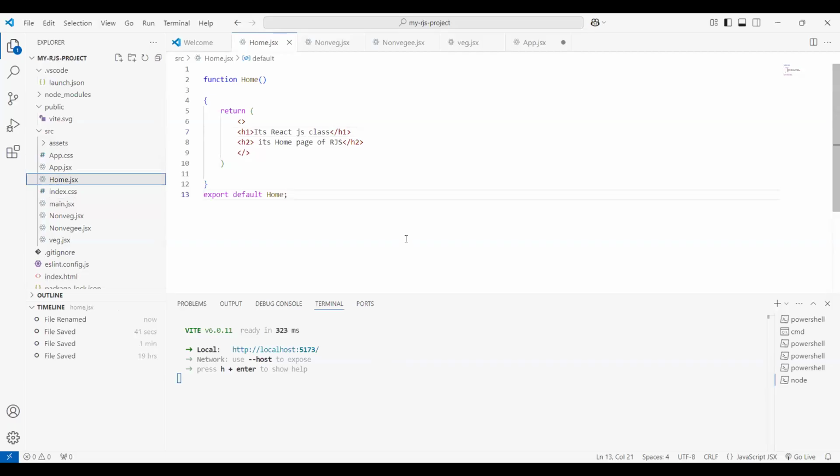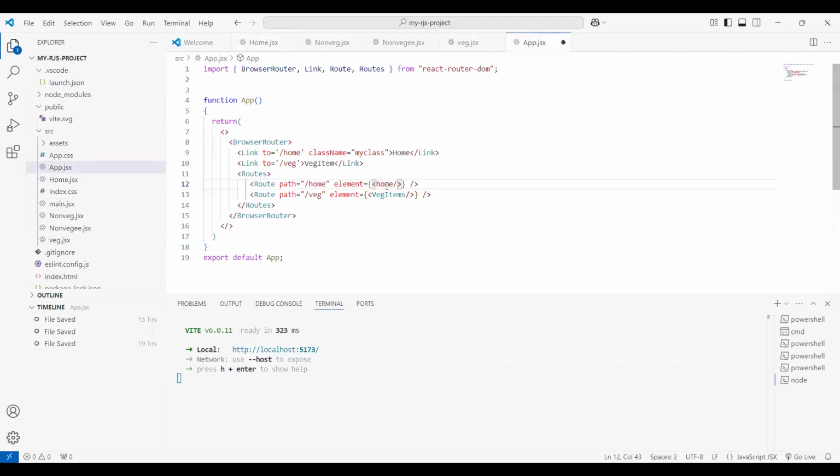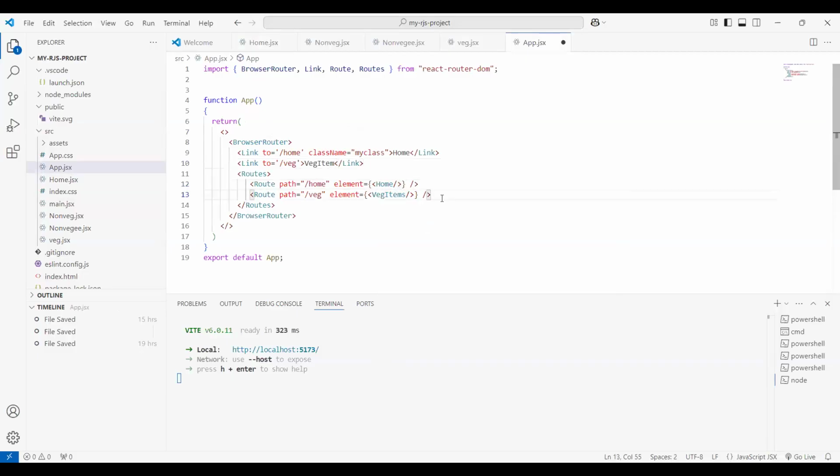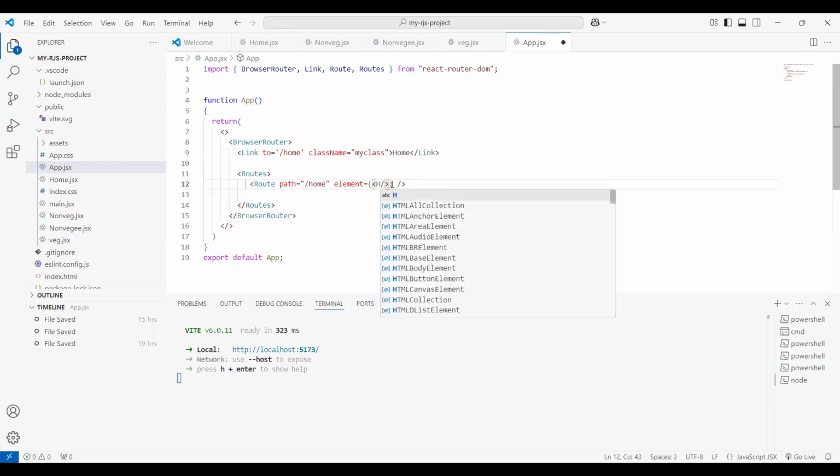Fine. You go to the app.jsx now. You do it only for Home. Remove the base items. Fine. The import statement is not coming. The import should come. Routes is there, route is there. Fine. Remove that Home one more time and make it Control Space. You write H4. Now you are getting it right.